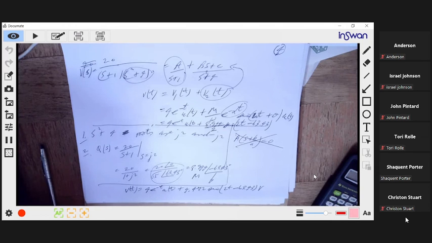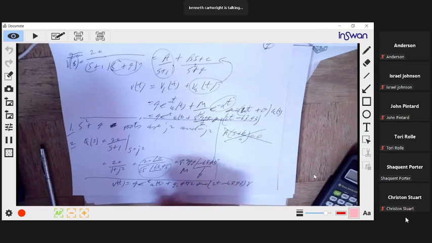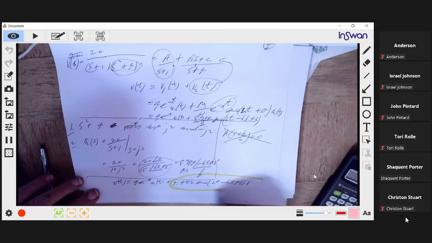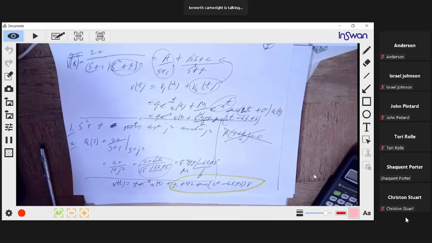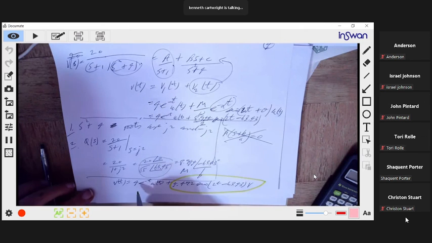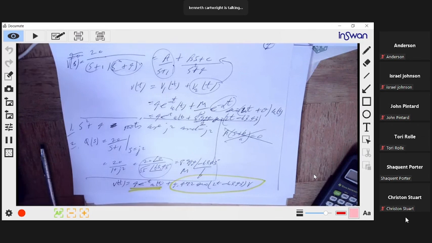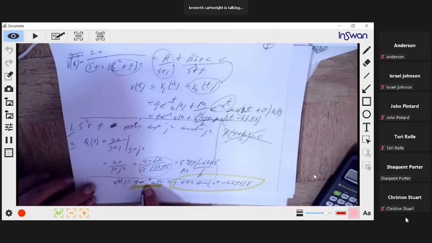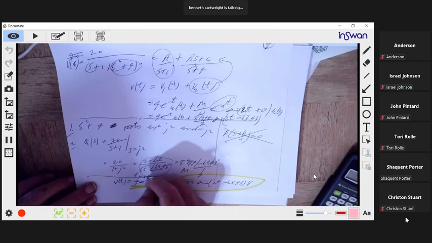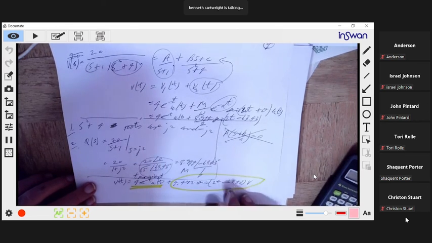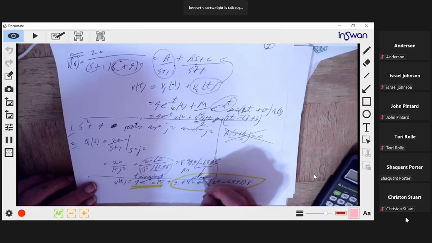So here's a problem we could not have solved in 235. In 235, we could have solved for this part. This circuit, we could have solved for this part using phasors. But we would not have gotten that part. By the way, this part here is called the transient, and this part here is called the steady state.